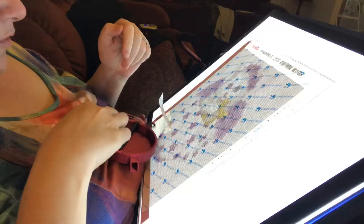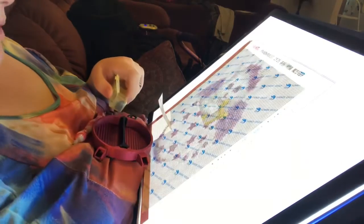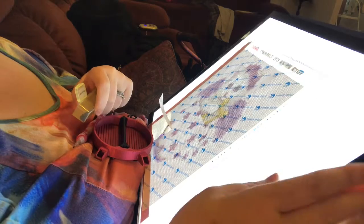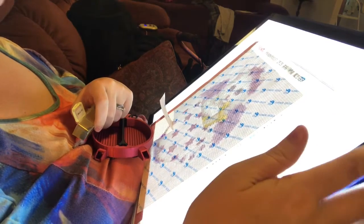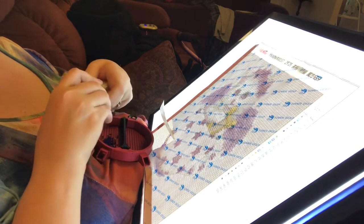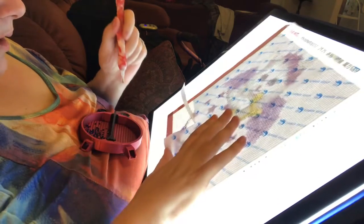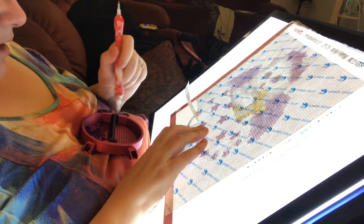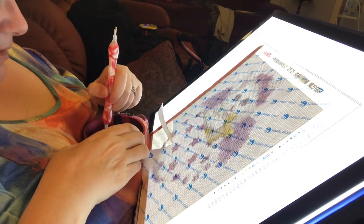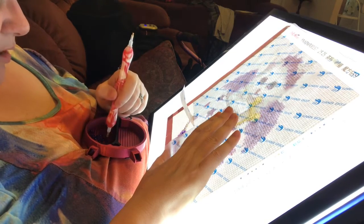And for those of you who know me and love my little puppy dogs, I feel a dog under my legs. Yeah, this is a lap desk that I use, this blue one. And then I have an A3 light pad, which is the size of the lap desk, which I love. It's a really good size. And if I'm not diamond painting, I have a lap with 2 puppies in it. They love to sit under me. Right now, BB is under the lap desk. If you see my lap moving, it's because she's pushing on me. She makes sure I give her enough room.